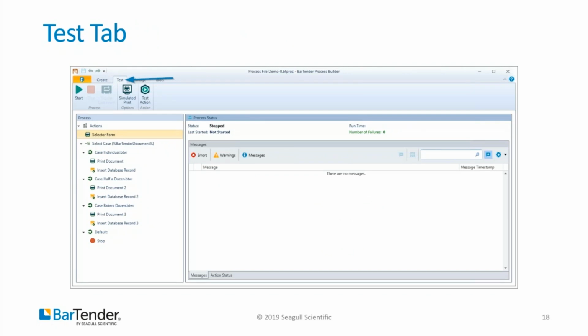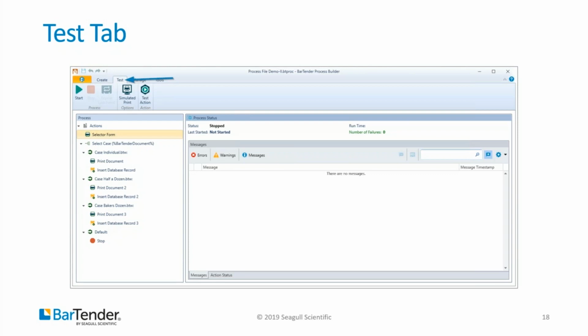You can select a specific action and click on test action towards the right, or where it says simulated print, you can use these in combination, of course. Simulated print is a toggle on, toggle off switch. You can enable a simulated print that will actually run the action but not physically print anything. So let's say we're on expensive stock and we don't want to waste anything, or we don't have stock available, or we're not near the printer, so we don't need a physical print. For whatever reason you need to test your actions but not physically print anything, that's where the simulated print comes into play.